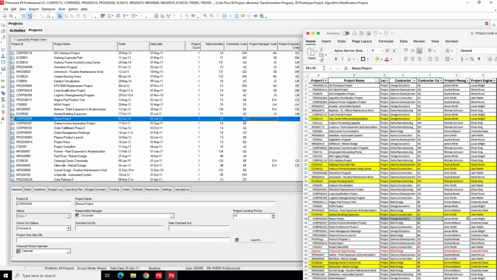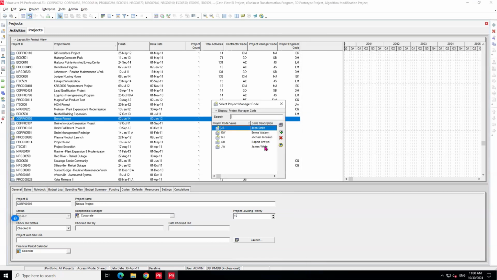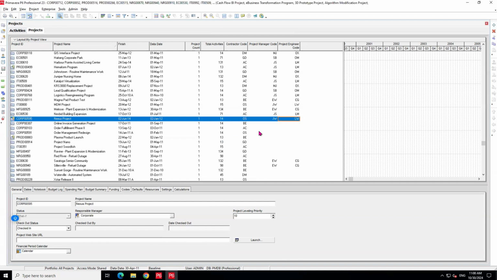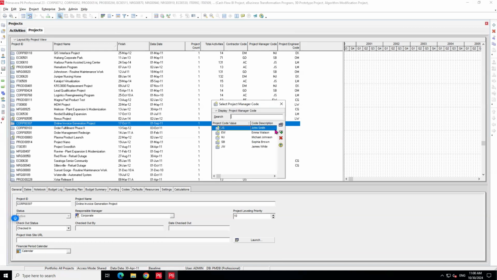On Nexus, James White and Lucas. Okay, the next one is online invoice. So online invoice is Emma Watson and Charlotte Green.